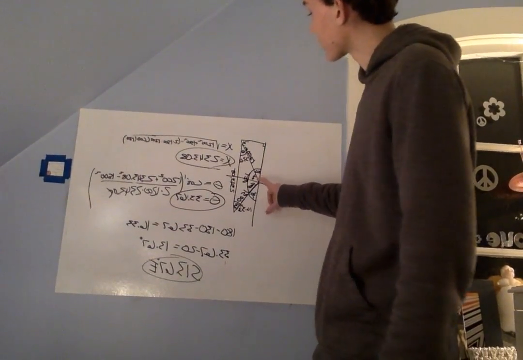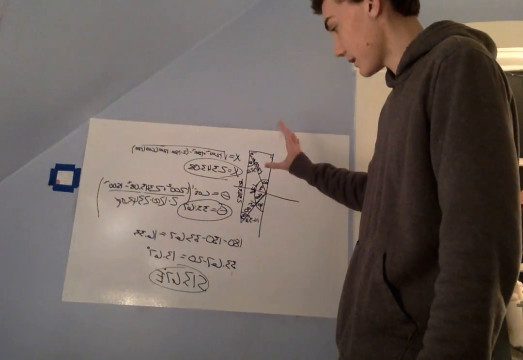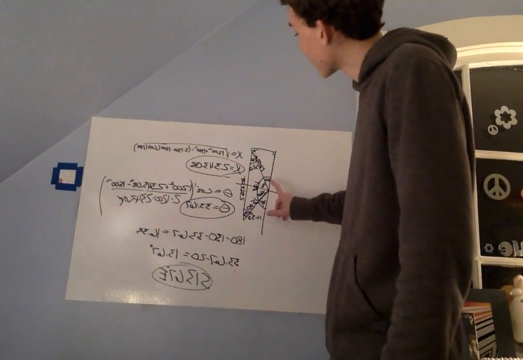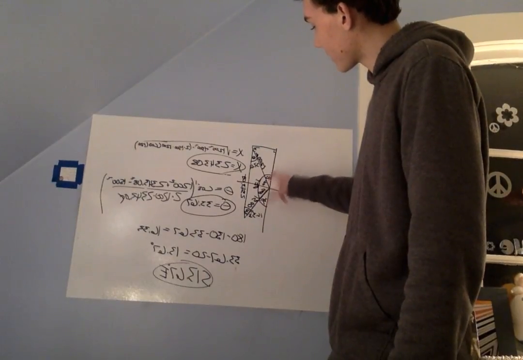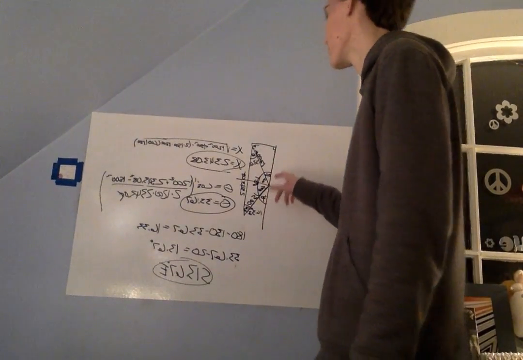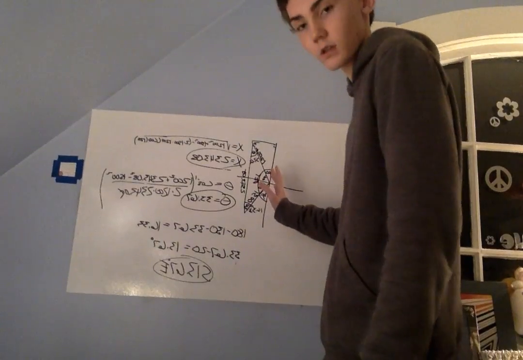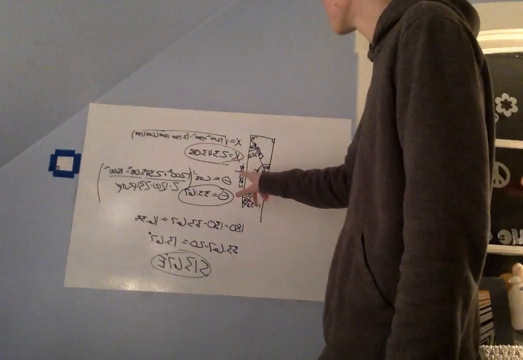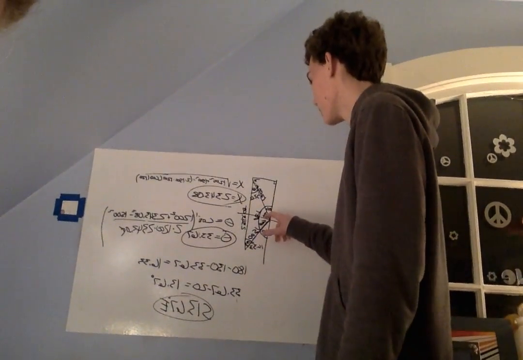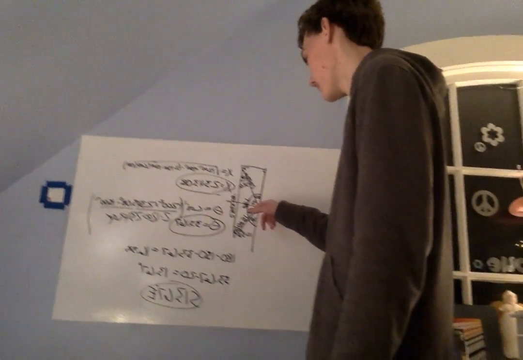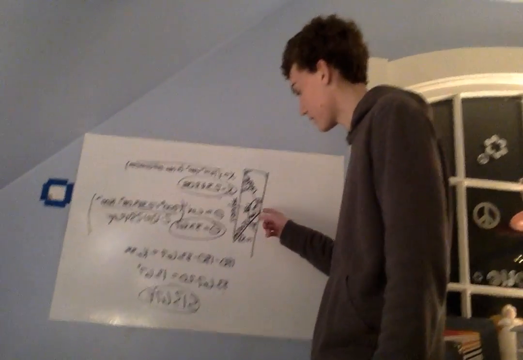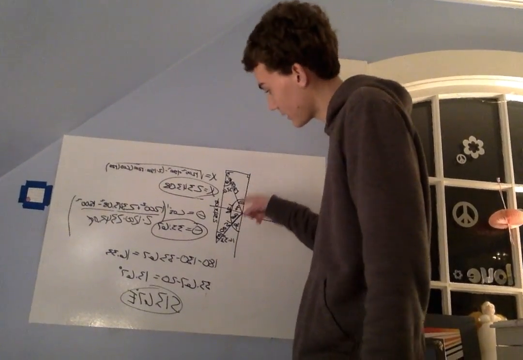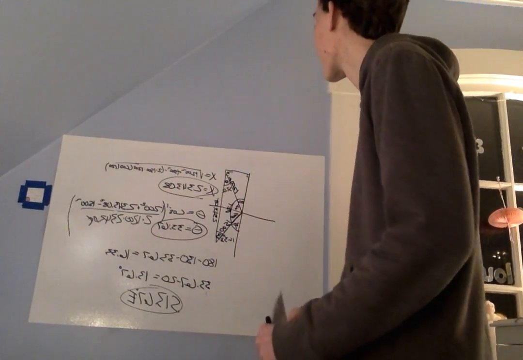The first thing you must find to be able to find the distance between the two planes is this interior angle. We know this angle on the outside is 20 degrees, and this one on the bottom is 30 degrees. It's not quite perfect, but this makes a 90-degree angle. So this would be 70 degrees because 90 minus 20 is 70. And this is 60 degrees because 90 minus 30 is 60. So that means this entire angle is 130 degrees.